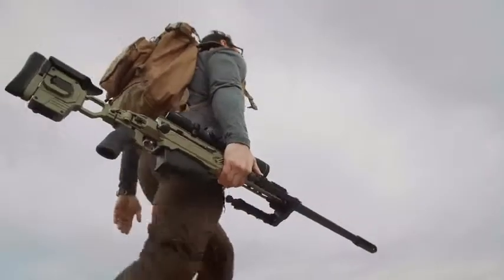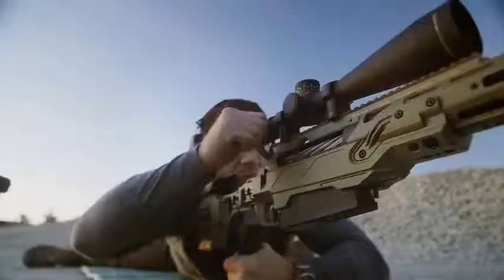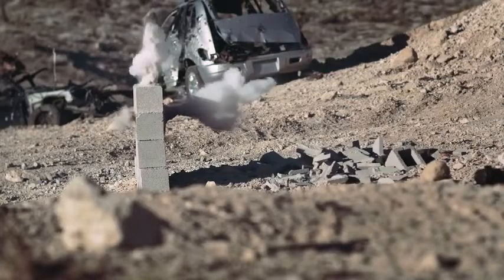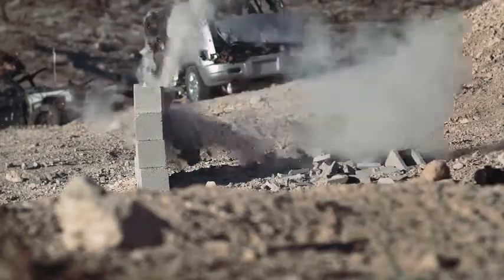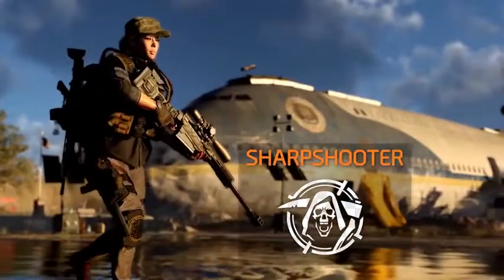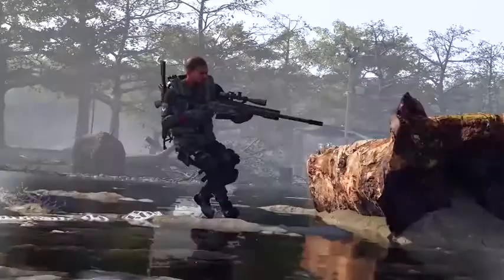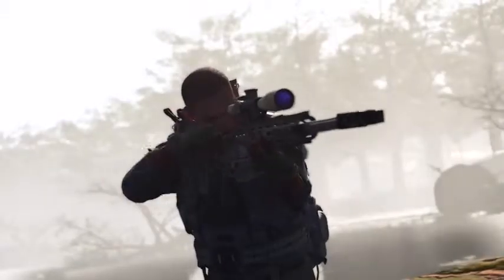A sniper's rifle is his lifeline, but for the enemy, it can be the end of the line. With modern ammunition, it can penetrate fortifications, hit targets at extreme distances, and cut through steel like butter. In the Division 2, it is this capability that sets this weapon apart. Just as in real life, it can slice through armored enemies and put them down hard. When you want the ultimate in a long-range precision punch, this is the weapon of choice.